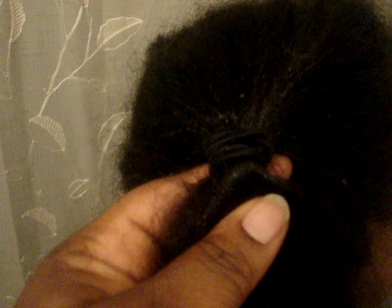And I know someone is going to ask me, do I still use rubber bands on Miss Nadia's hair? The answer is yes. The only reason I'm using these bands, well, this band, is because the hair is blow dried out, and of course it's a lot of hair, so I needed something like a bigger band or wider band versus the little rubber bands to be able to hold all of her hair.